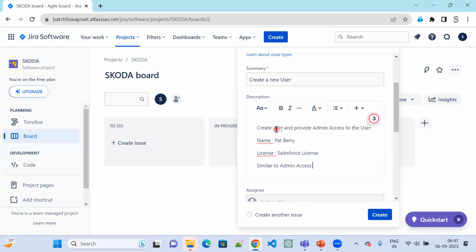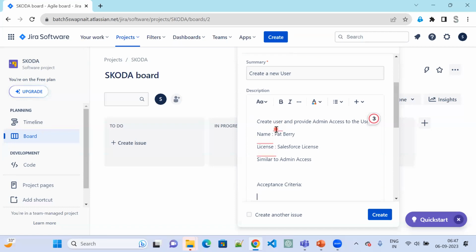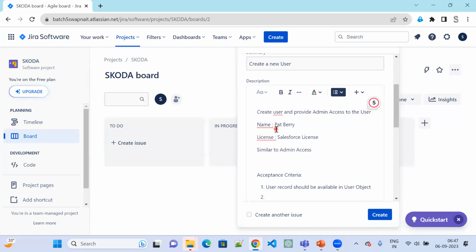Now, acceptance criteria. The user record should be available. The object and user record has to be active.